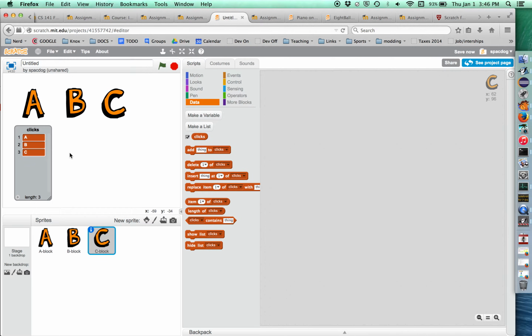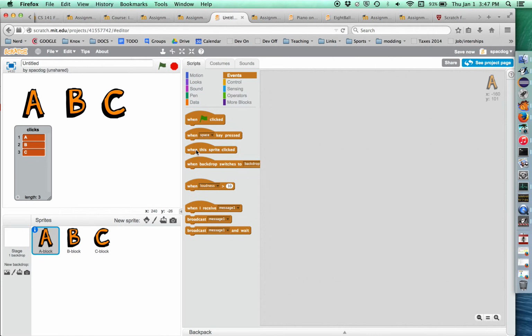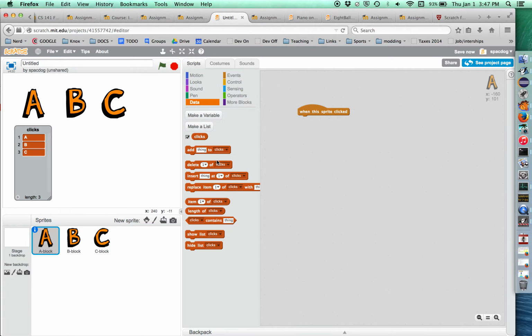Great. Okay. Now when I click A, what I want it to do, so for A, when this sprite is clicked, now what's interesting, when this sprite is clicked, that's only for A, because if you look at B, it doesn't have any scripts yet. So when it says this, when this sprite is clicked, it means whatever script you're currently working on. Each sprite has its own script. So when this sprite is clicked, I want it to adjust data.